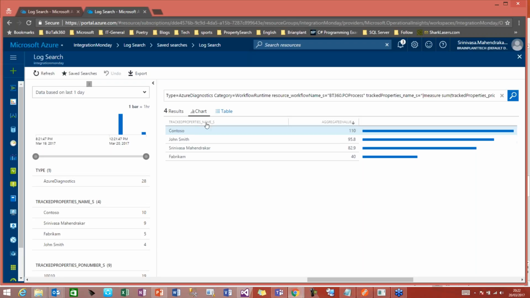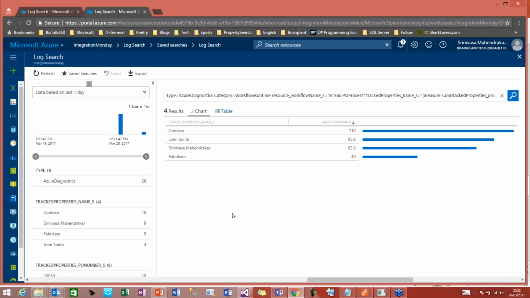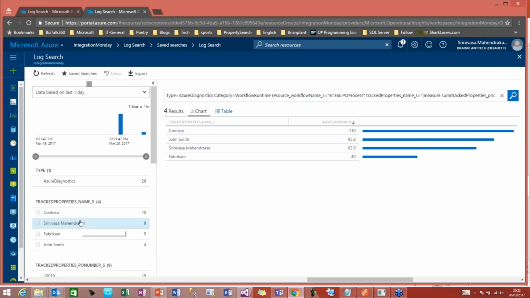When I query this, what you can see here is the customer name and the total sales price from that particular customer. You can have the table view as well here, and this can be a chart as well. So like this, the business data is exactly like the BAM. You can apply the aggregations, you can apply various things that we used to do with the BAM, and it provides other rich functionalities, such as anything which is there in the log analytics. It can be pushed to Power BI, and it can also be viewed in the OMS portal itself.